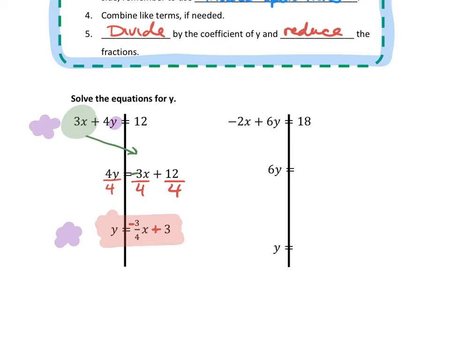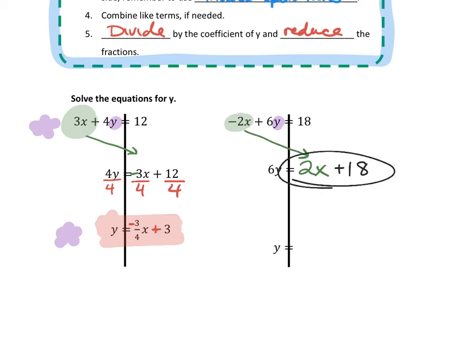So let's try one together. Okay, we're still trying to solve for y. So let's highlight our y. That's what we're trying to get by itself. So we have to start moving pieces around. This negative 2x does not have a y on it, so we're going to move it to the other side. But when I cross the line, I'm going to have to change the sign. So now it's a positive 2x. The 18 gets to float down because I didn't do anything different with it. So now I have plus 18 behind it.